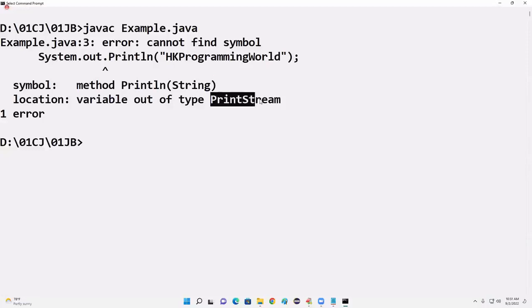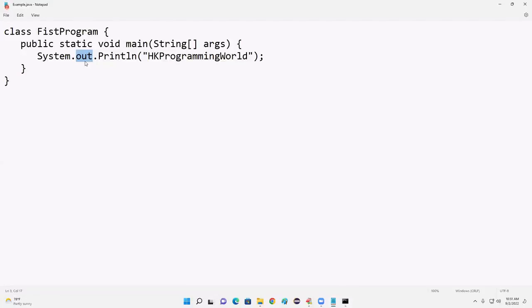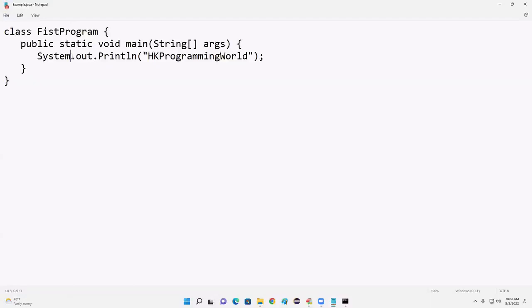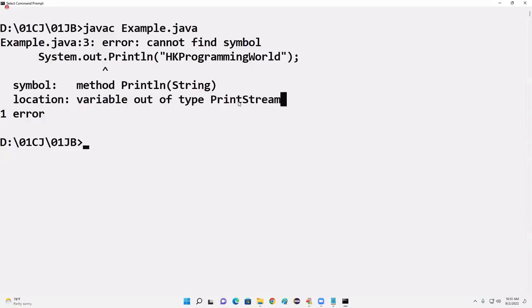You are going to know one new class. What's the name of the class? PrintStream. Out is a variable of what data type? PrintStream class. That means the println method is available in which class? PrintStream class. Out variable is created in which class? System class. Println method is created in which class? PrintStream class. Remember, in the coming classes I will use it.